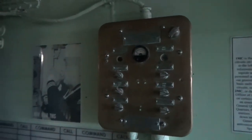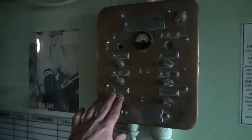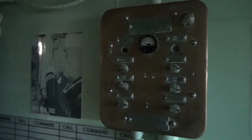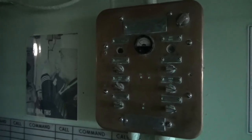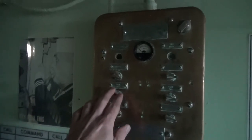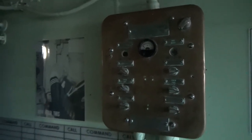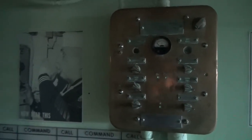Here is the 1MC control panel box. When these knobs were flipped, it would go everywhere on the ship, and theoretically every single sailor, no matter where they were on the 08 or 09 level, or down on the 04 level in the engine room, would be able to hear these general announcements. We have a crew aft button, officers button, and crew forward button. This would set general announcements and condition for the ship for the day.